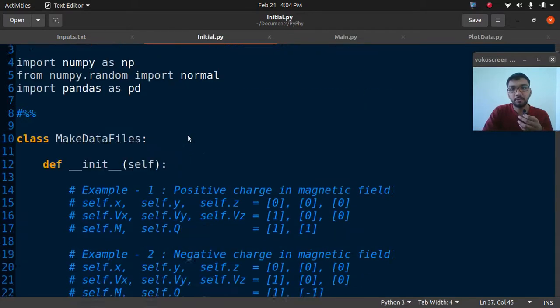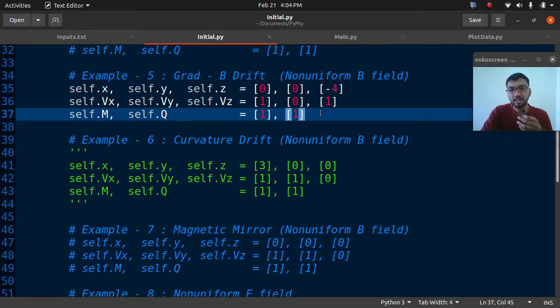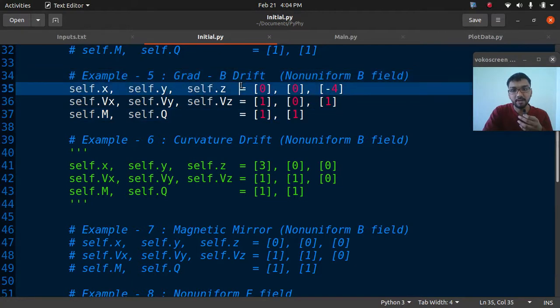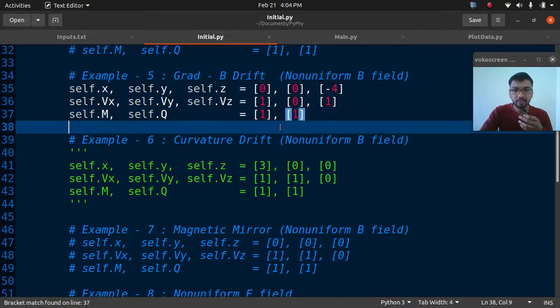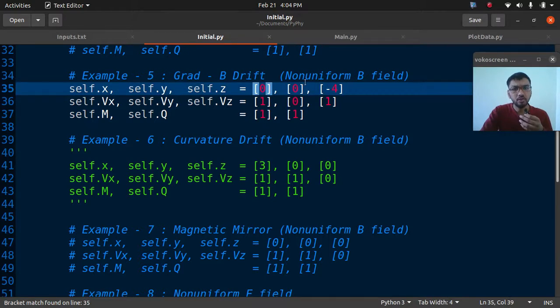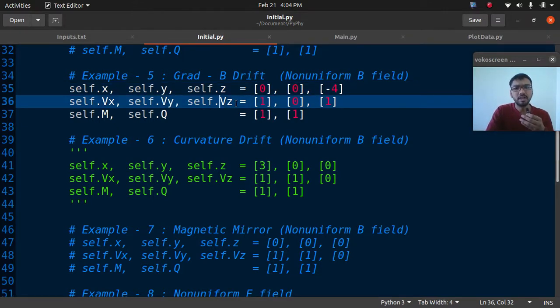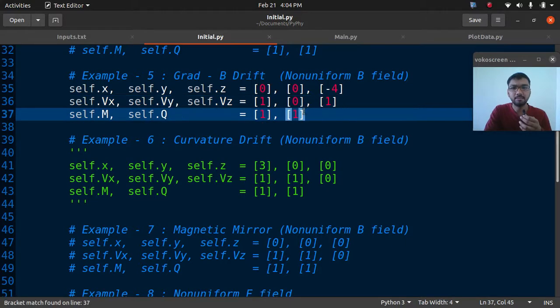This is initial.py, and I have activated inputs for Grad-B drift. I have uploaded this code on my GitHub account, so don't worry about this. Initially our particle is at 0, 0, minus 4, meaning minus 4 in the z direction. The velocity components are 1, 0, 1: x component is 1, y component is 0, and z component is 1. And this is simply our mass and charge, which for simplicity I have taken as 1.